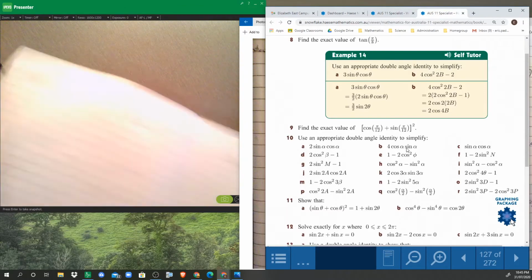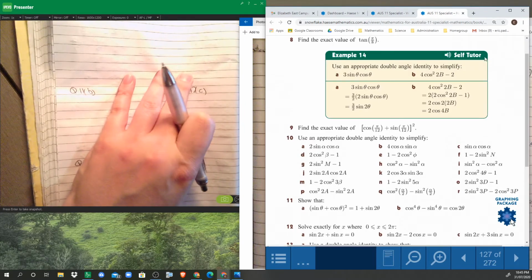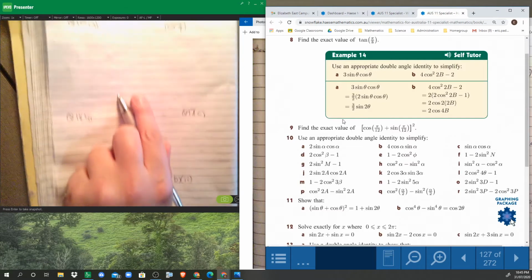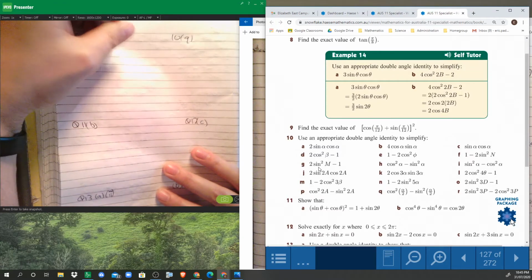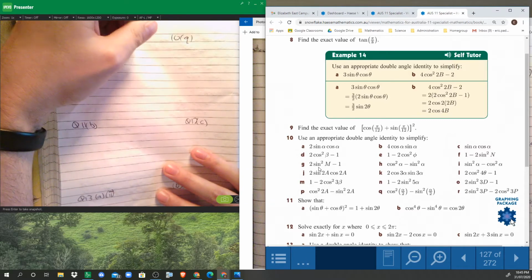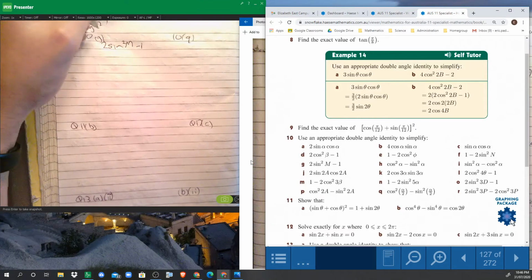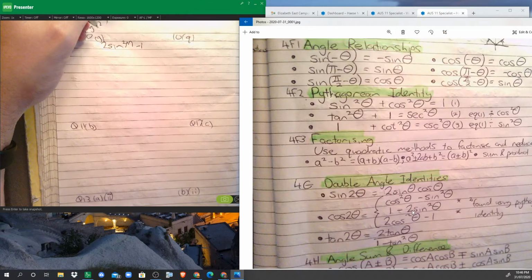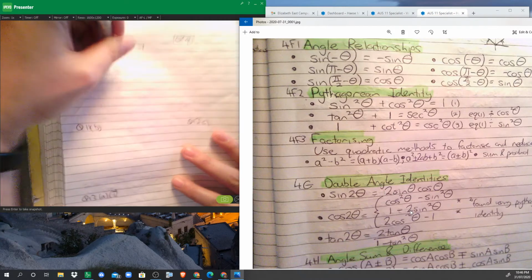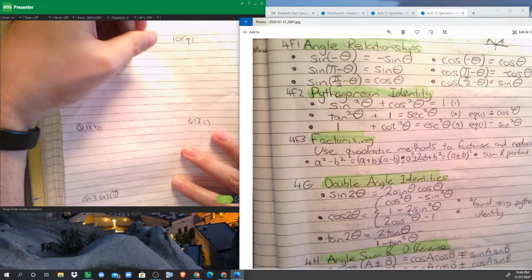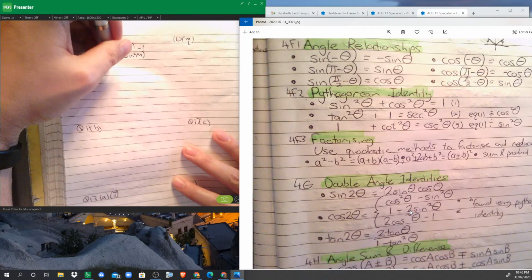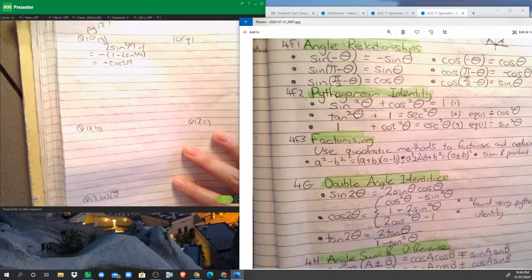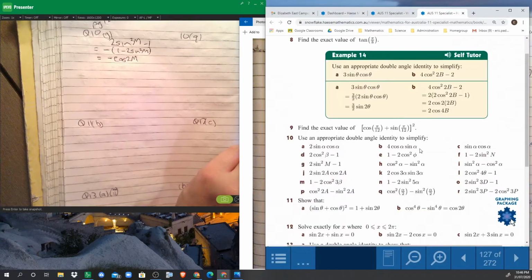Okay, now let's have a look at what else I plan to do. All right, over the page. 10. No, actually, same page. 10G and 10Q. G, all right: 2 sine squared m minus 1. Let me just double check. That is related to one of the cosine double angle formulas. Is it exactly? No, it's the negative of it. The one that has the sine squared is 1 minus 2 sine squared m, so if I reverse that, it equals minus cosine 2m, like that. Let's go with 10Q.